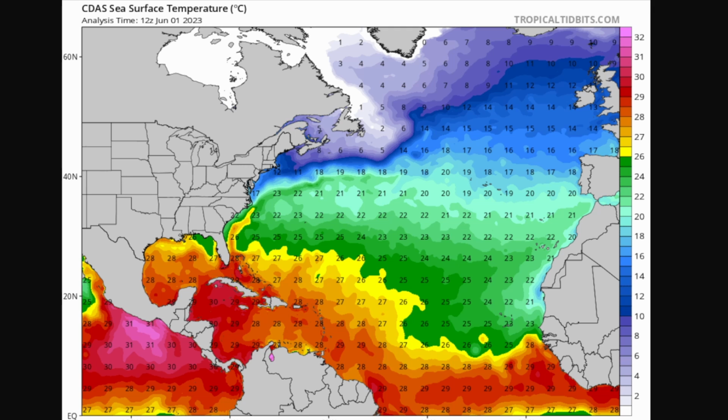The National Hurricane Center is forecasting that it's going to be a near average season, which I am expecting as well. But with this pattern, it's going to be weird to forecast. So this could be above average, this could be average, or this could be below average. It's going to be a weird hurricane season that is expected.